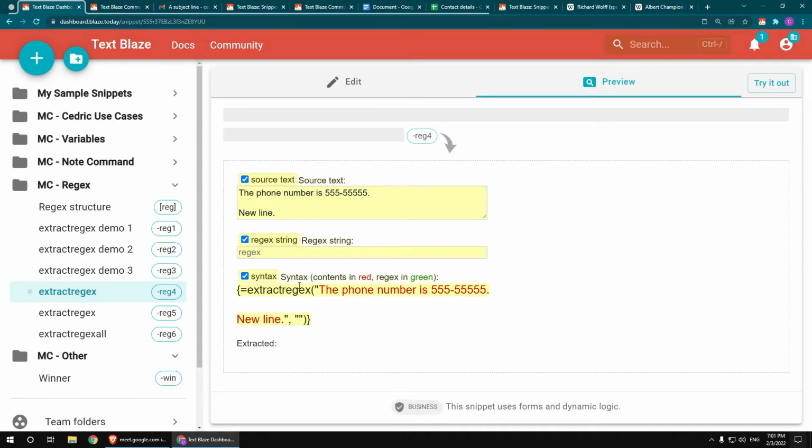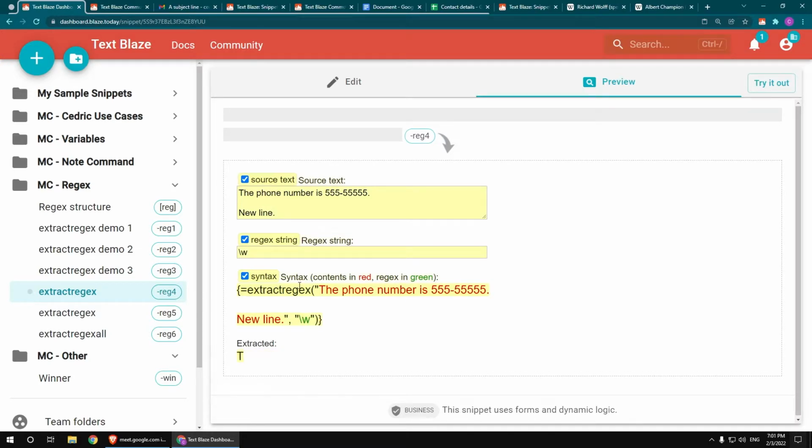The next character I want to show you is the \w, and \w means match all letters and numbers. If I do \w plus, you'll notice that it stopped at the white space. So again, I would have to do \s, \w plus gives me another word, \s, and \w plus, and so on. Again, if you have multiple words, this isn't really practical.